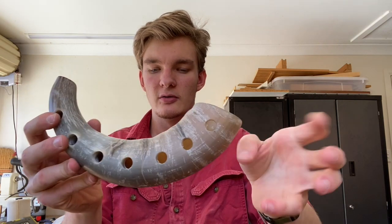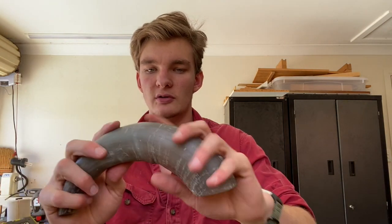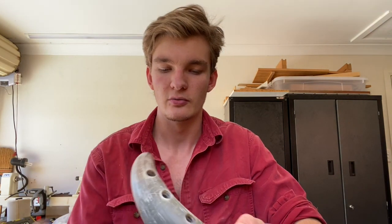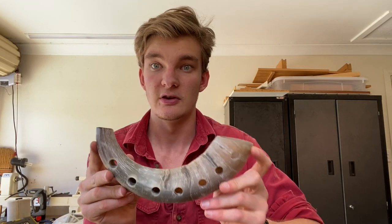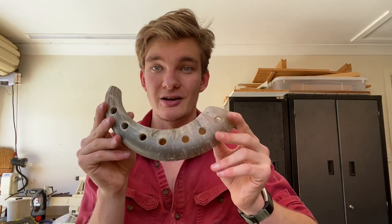I deburred them there with the countersink bit, a bit with the knife as well. It's really nice and smooth and it's good. I'm not going to buff it, but I think I might apply a bit of simple boiled linseed oil with a rag. Not sure if that really does much, but if anyone else has a better finish for bone or horn, leave that down in the comments please, and I'll get to applying the oil.